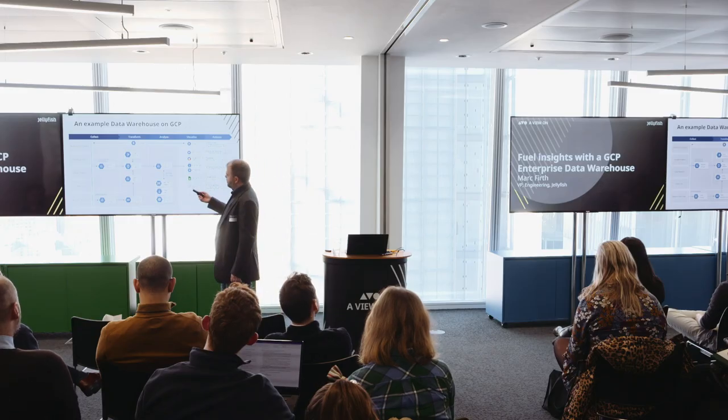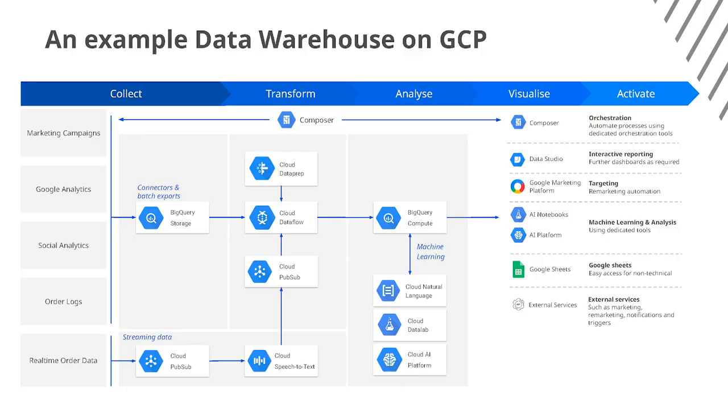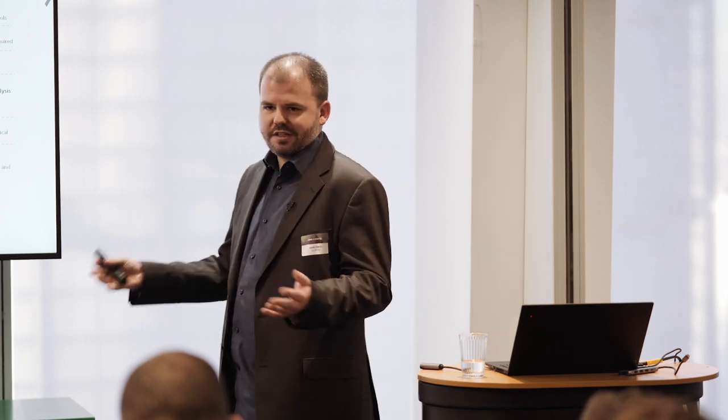From Dataflow we now have our joined streaming and batch data, and we can drop that into BigQuery — BigQuery being our inexpensive, reliable data storage location. When it's in BigQuery it's in a location that is easily shareable, because it's in the database and we can query it with SQL, and SQL is becoming more and more widely used amongst many teams other than just the DB admins.